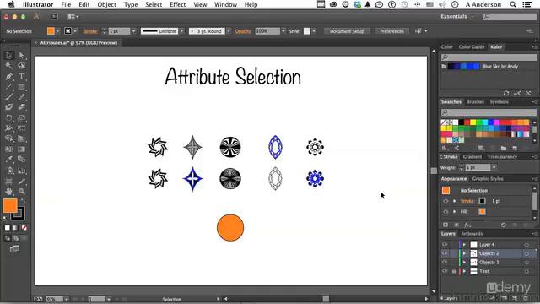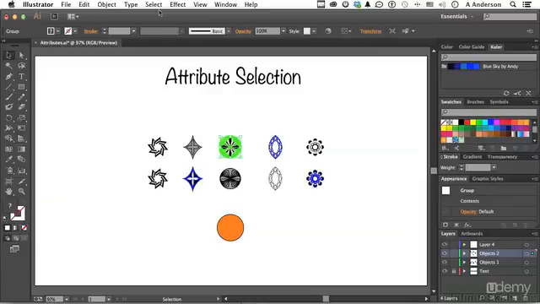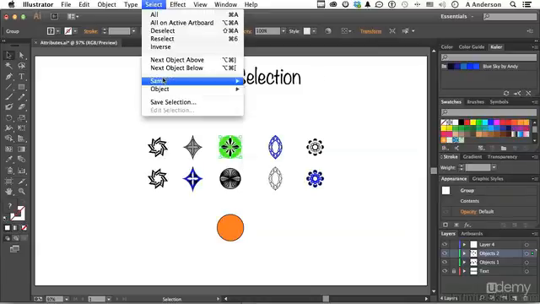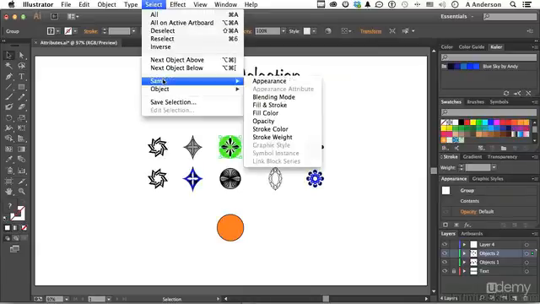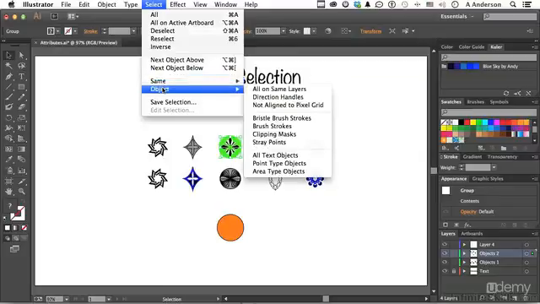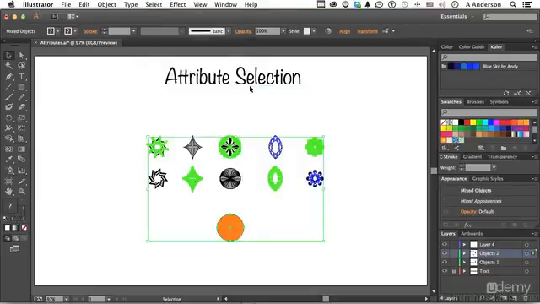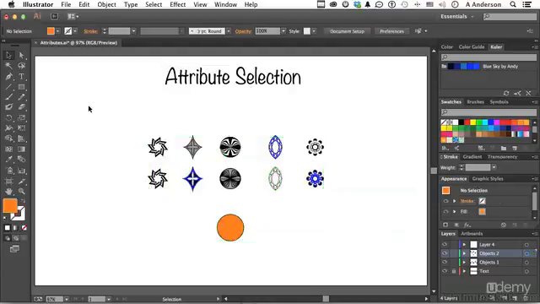Let's say we select this guy right here. And we go back up again. Now you can see we have all kinds of things under Same: Appearance, Opacity, all kinds of things. Under Object, you've got things like all on the same layers. And you can see we have several items that are all on the same layer. And we can then work with them. I mean, there's other ways to find out what's on a layer, but that would be one way. Select one of them and find out what else is on that layer. Let's go ahead and click over here to unselect.